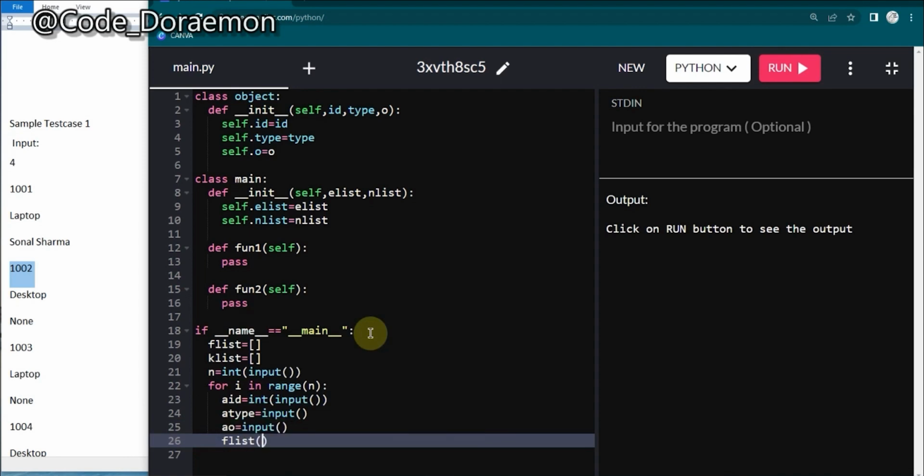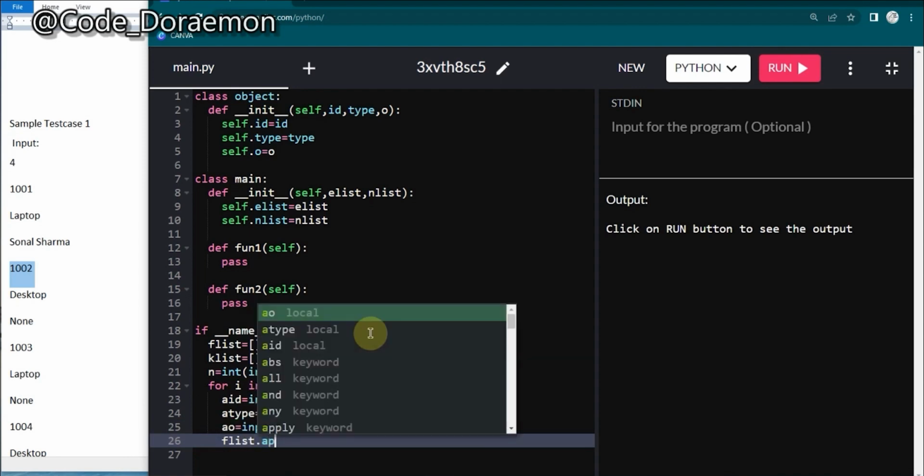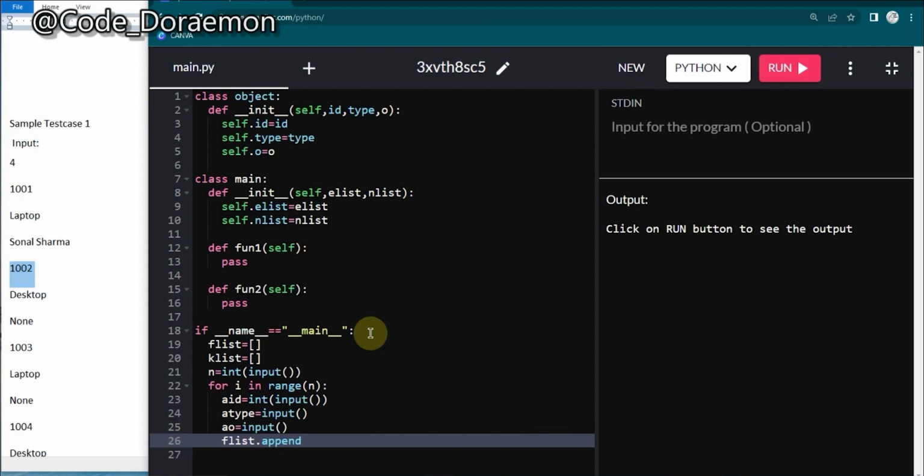So this is where the main part comes. So instead of just adding one value to one place, which is flist of 0, flist of 1, we're going to add a whole set like 101 laptop and Sonal Sharma to that f of 0. So that is only done using this object.